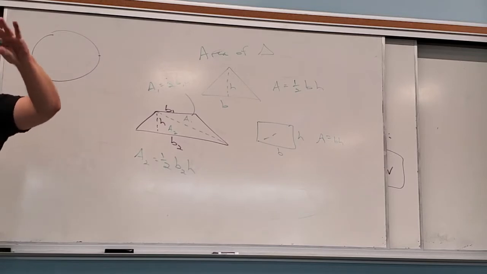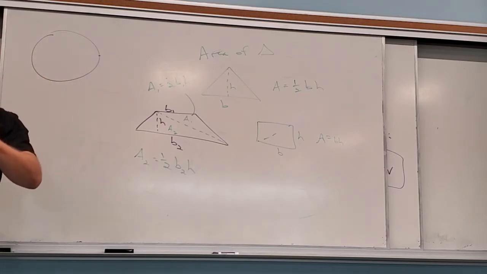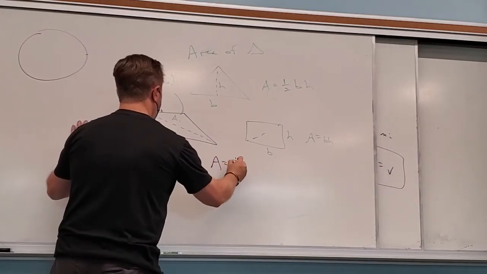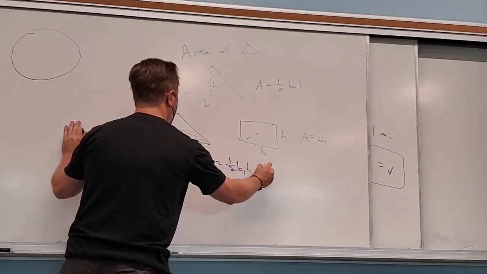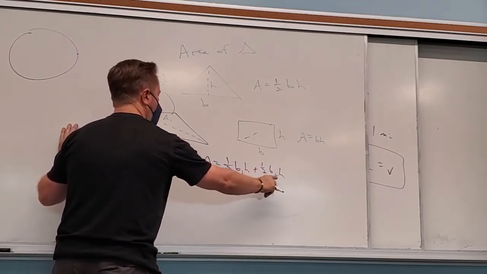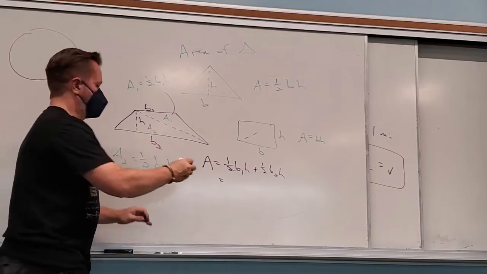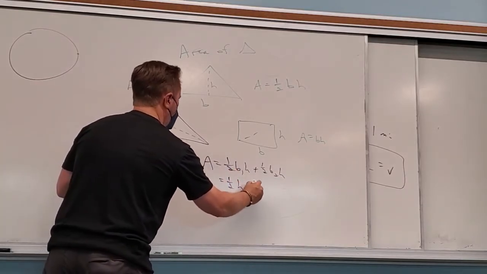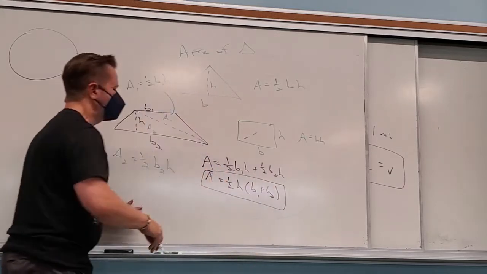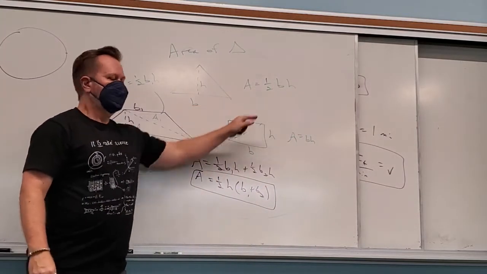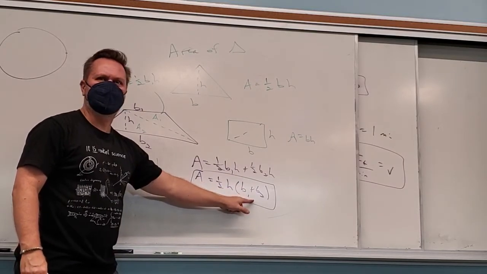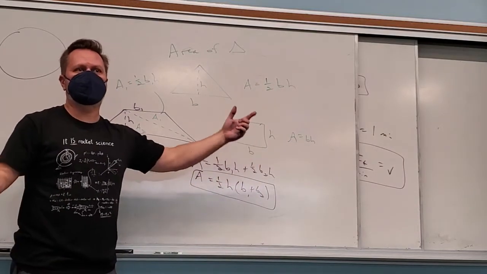So what's the area formula for any trapezoid then? Just add those together. So if I add those together, I get half B1 H plus half B2 H. Do you see how they each have a half and they each have an H? This is 1/2 height times (B1 plus B2). Doesn't that look a lot like the area of a triangle? Half height base. But a trapezoid has two bases, so you just add them together.